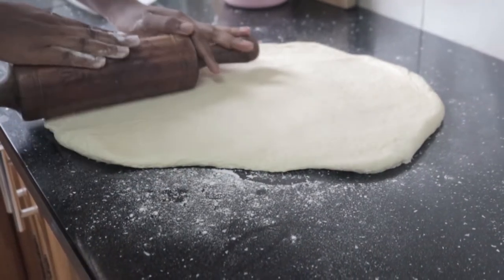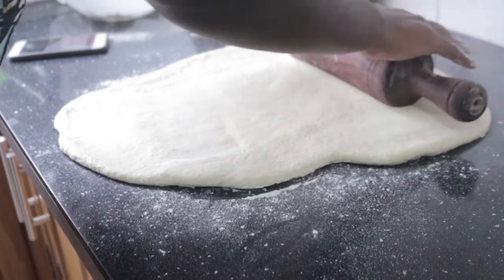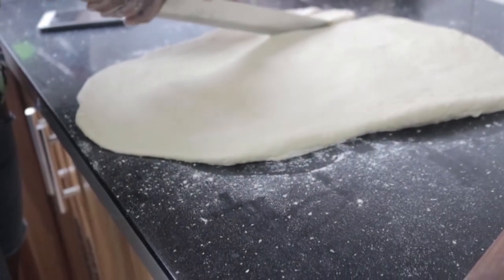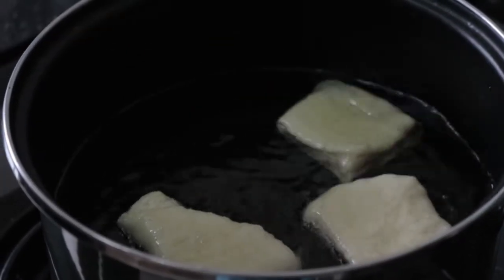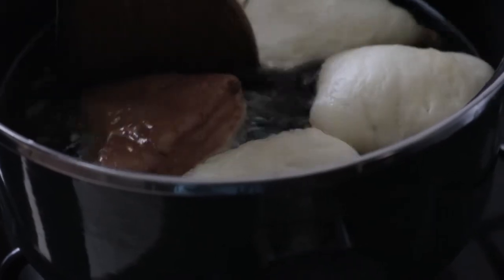I don't have great skills with a rolling pin, as you can obviously see — I struggled. All this while I was doing this, my mom was just roasting me throughout the whole time. Then you cut it with a knife — I wish I had a pizza cutter — and then fry it in hot oil. Make sure the oil is really, really hot, and you turn it — it looks so lovely.